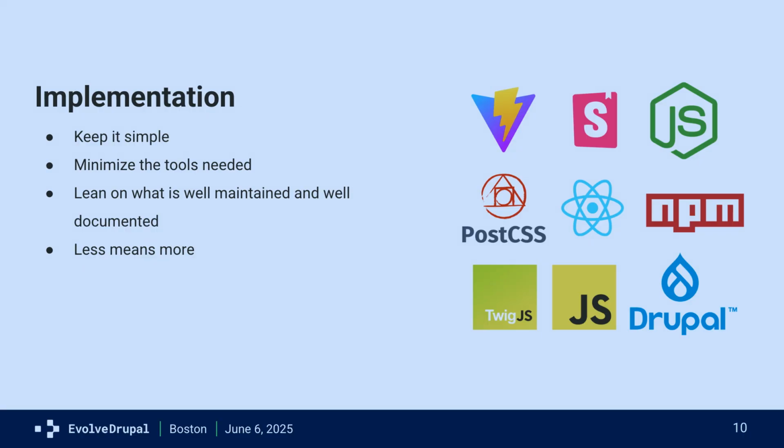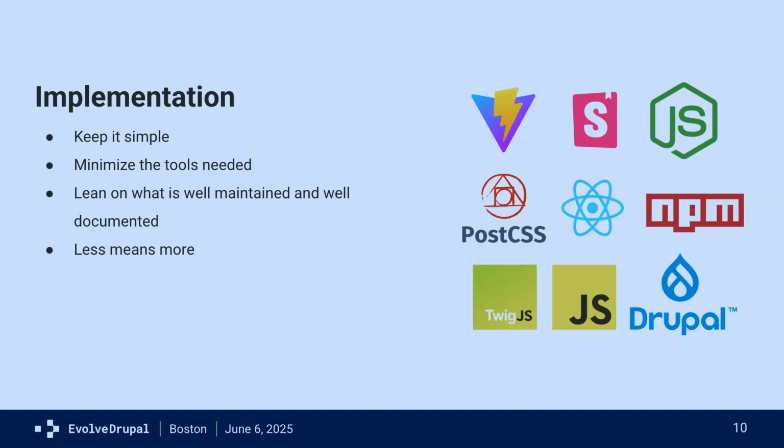And so with that implementation came a lot of tools. And again, keeping the barrier of entry as low as possible, we wanted to keep it simple. We wanted to minimize the tools that we actually needed, because when we were looking at different ones, we saw Webpack, Grunt, Gulp, all the different flavors of JavaScript frameworks that were out there, Sass, Less, PostCSS, Tailwind, all these different tool sets, and we said, we don't want to have to relearn all these different tools as a team. If we're going to have to learn something, it should be something that's already highly adopted. We wanted to lean on what was well maintained and well documented.